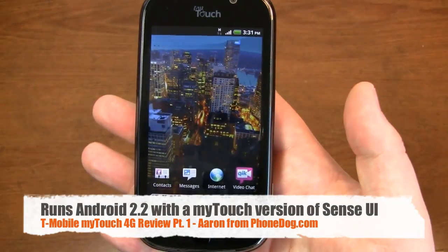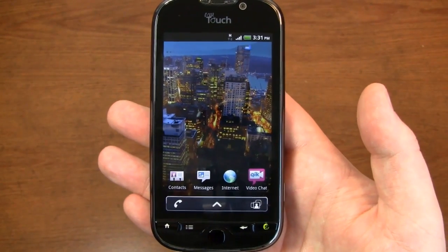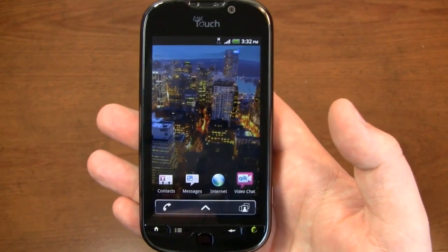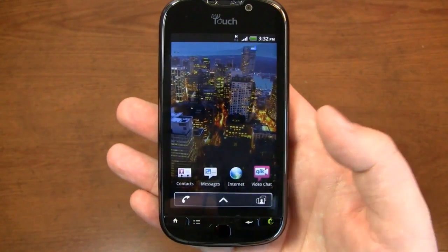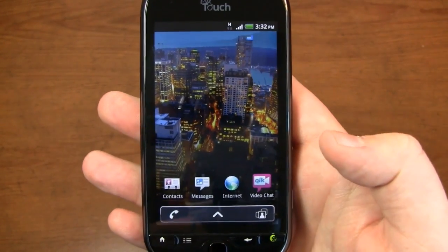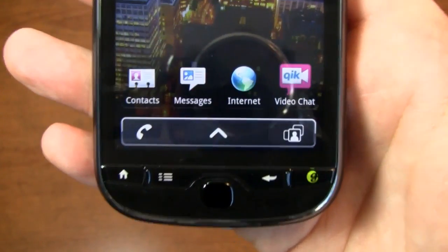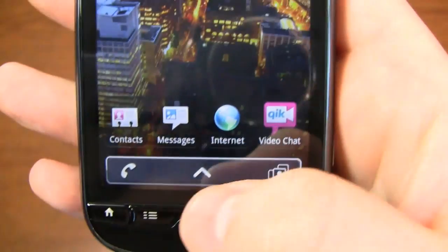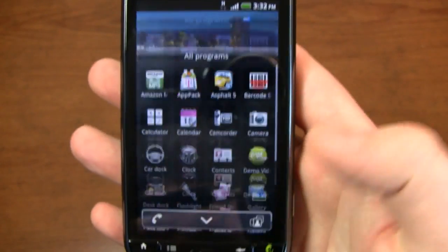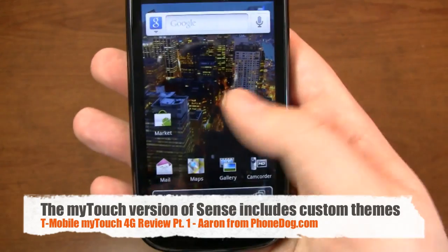Now, it runs Android 2.2 with Sense UI, but it runs a customized version of HTC Sense UI that's geared towards the myTouch line. That said, it's a newer version of, try to say this 3 times fast, the myTouch version of HTC Sense UI. So if you're using the myTouch Slide, you may notice some minor changes. But for people coming from the Evo or the Hero or the Droid Aris, you'll notice some changes, like the icons are boxed. When you go into the menu, you'll notice the same thing. Icons are boxed there. And then your app drawer at the bottom is a little bit different because this version comes with what's called themes, and we'll get into that in just a second.